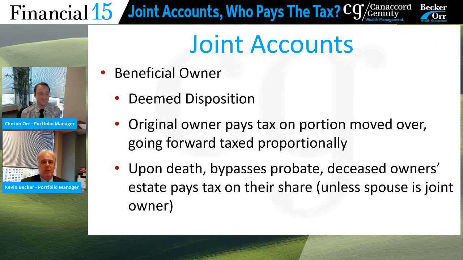So since the account has been changed, the government feels that, okay, you've changed the account. Now we are going to have to tax you on the money that you had before because it's no longer a single account in your name. It's now joint. You have a deemed disposition. There are now taxes owed on that, and those taxes are going to have to be paid. That's the big factor there. The original owner, you in this case, is going to be paying tax on the proportion moved over, and going forward, you're going to be taxed proportionally.